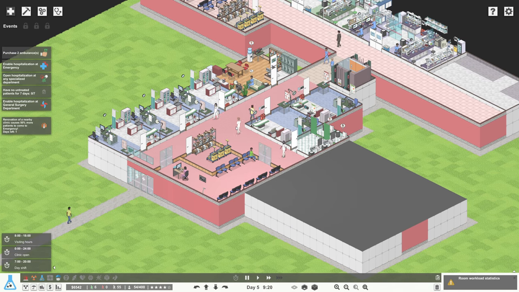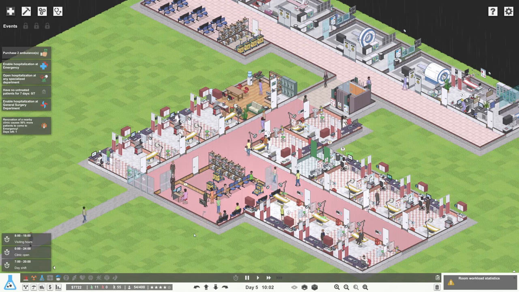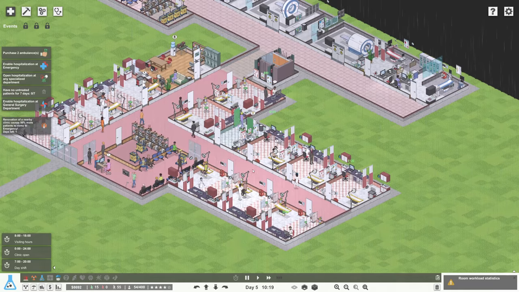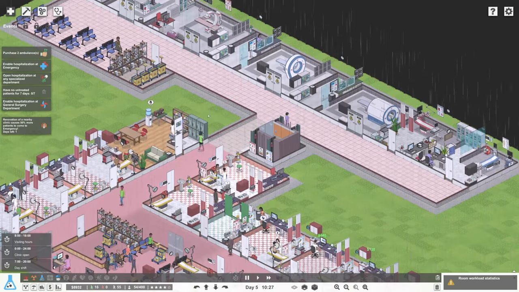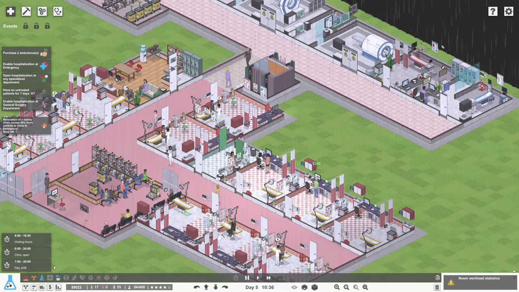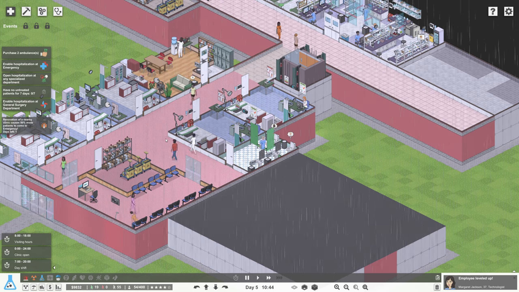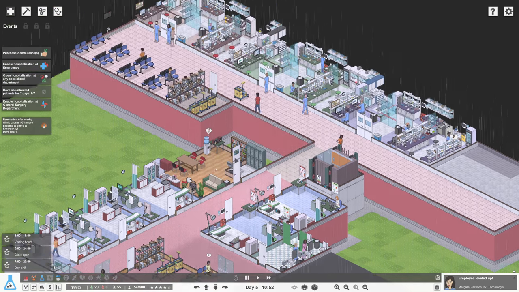That is the test. Are we going to be able to do it? Leaving no patient untreated is the objective. And we need to do that for 7 days, which is quite a long time. Quite a long time, actually, now that I think about it. But that's okay. The hospital is looking very, very clean. I don't think there's a speck of dirt anywhere to be seen. Brilliant. A master scientist. Lovely. Good on you.